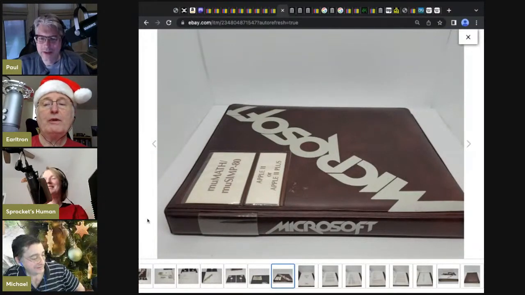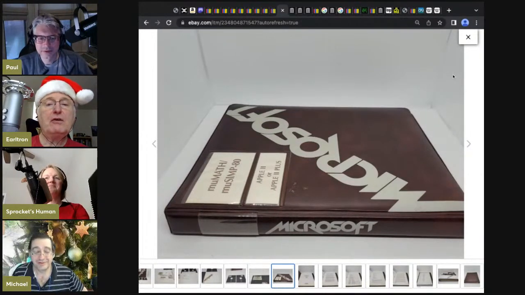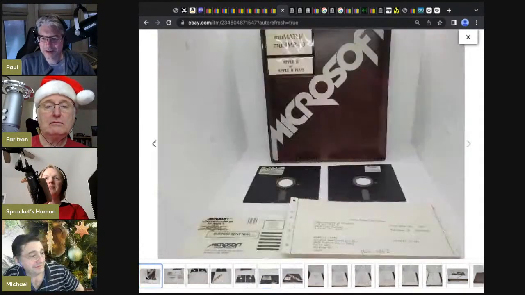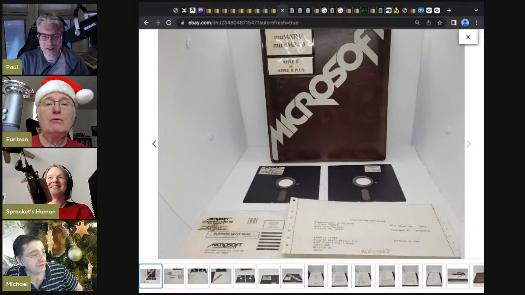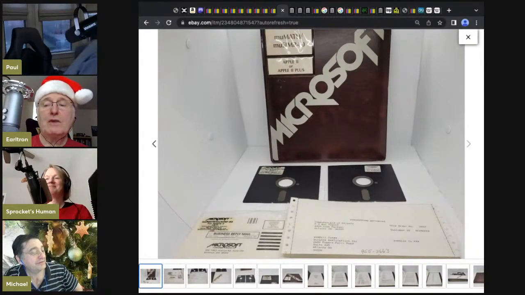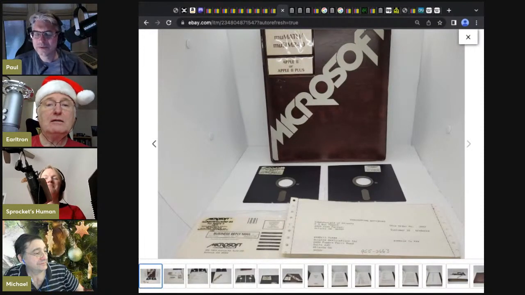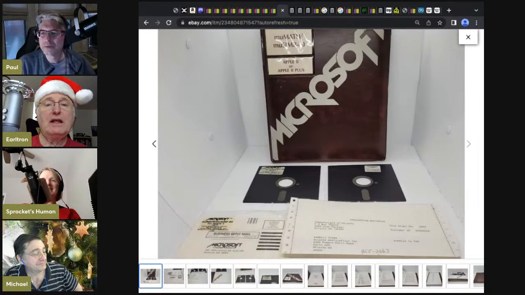I think for a more reasonable price, I would love to have one of these padded binders. I don't even know what color you'd call that. Yeah, I don't know. Microsoft brown. Yeah, it's brown, a couple of shades lighter than Mission Brown, but with the crazy pointy lettering that they had at the time, that branding. Yeah, I'd really like to have one of these.